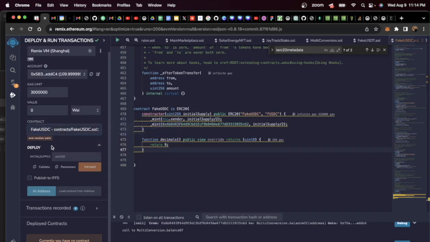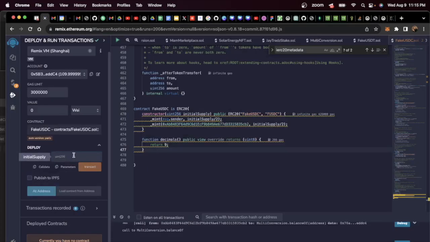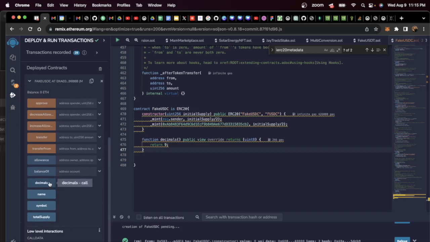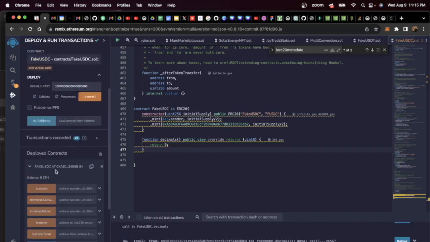For initial supply, let's say I want to do something like 1 billion, and GWEI is 9 decimals, so that's a nice little cheat. Add it and deploy it. Now with fake USDC, if I go to check decimals now, it's 9, not 18, right? So that's what that means.